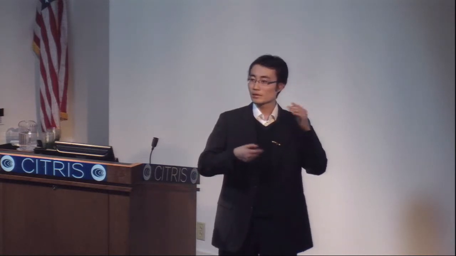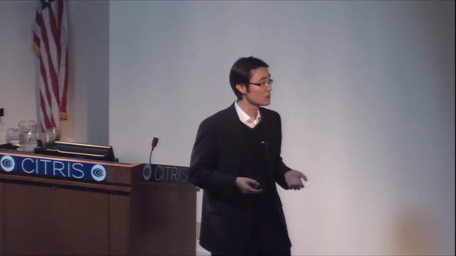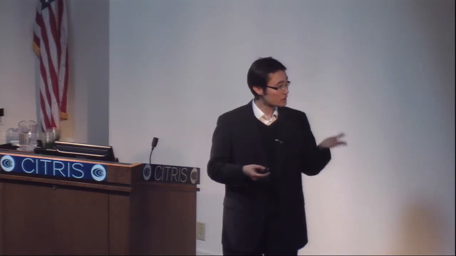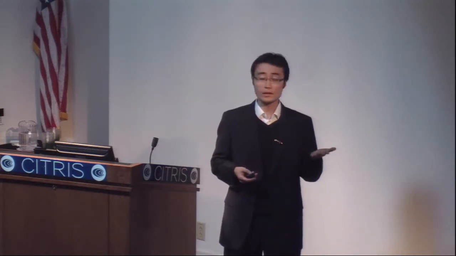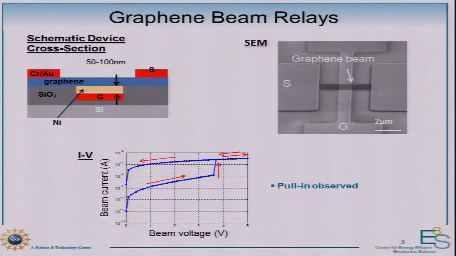However, as we scale down, we would want the adhesive force to be as small as possible, but the restoring force to be as large as possible. So what we thought is, why don't we exploit the surface properties of these nanomaterials, but still use a traditional mechanical structure to have a higher restoring force, so that we could possibly eliminate hysteresis, or even the difference in the pull-in and the release voltage.